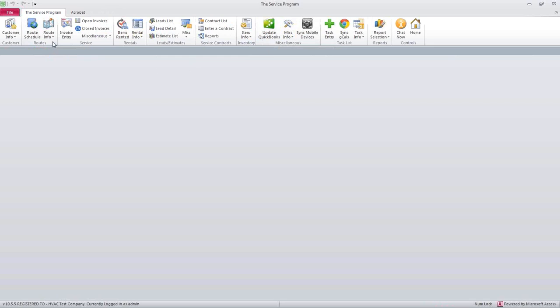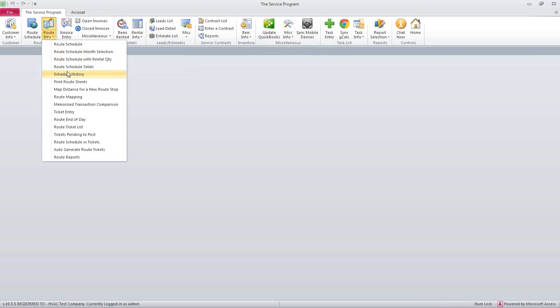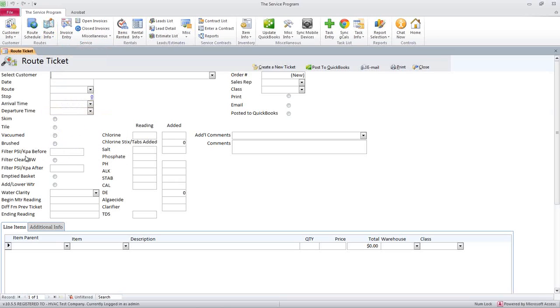If we are doing the print system, what you would then be entering that data into would be a route ticket. And if you're not using the mobile devices, you would go route info, ticket entry. Here is where you would pick the customer that the tech serviced, the date, the route it was on, the stop number. You would put in that tech's arrival and departure time.